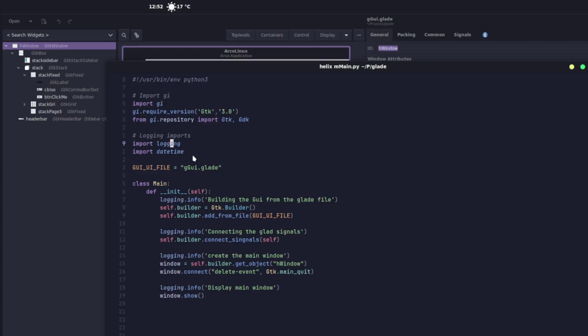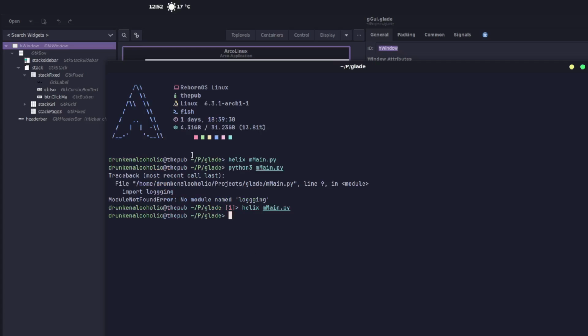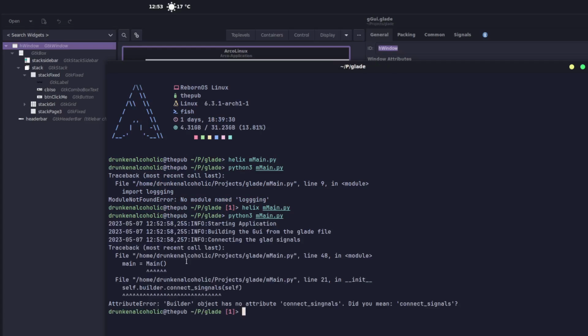Take one of them away. So okay, so here we go. Initialize self builder connect signal: attribute builder object has no attribute connect signals. Did you mean connect signals? What did I spell that? Yes. Spelled it wrong. Okay.